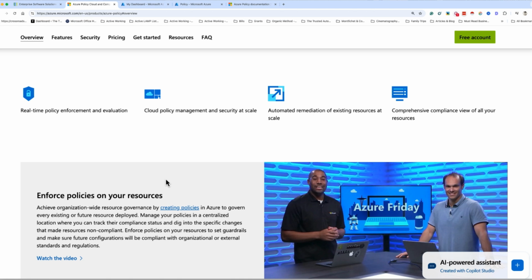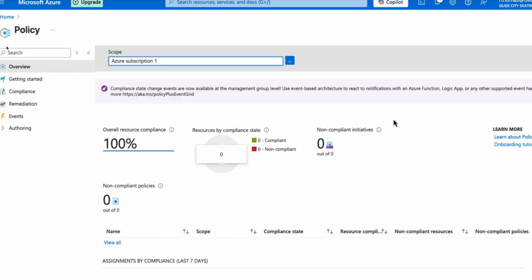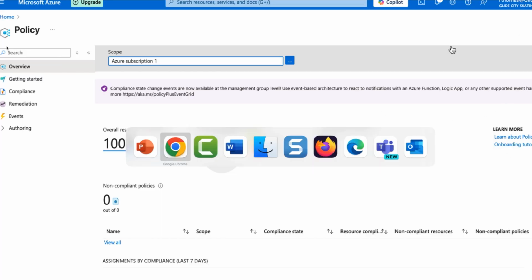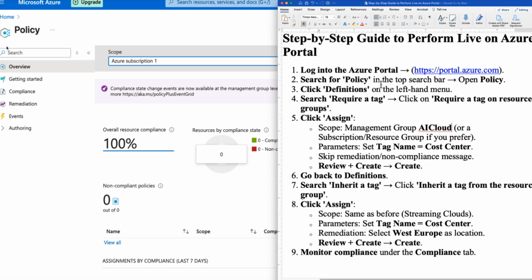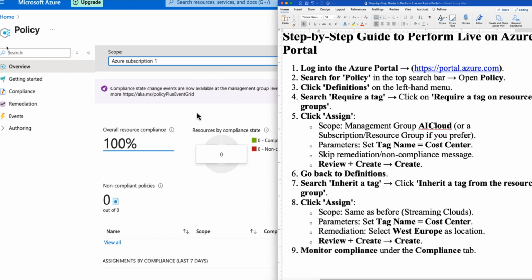All right, I want to wrap up Azure policies. I feel like I've explained it and gave you a lot of information. If you want to stay compliant, secure, and in control of your Azure resources, this is the tool you have to master. And it's not hard. In a future video, I'll show you simple steps, and you can see here a step-by-step guide to assigning a policy. I'll walk you through that in a future video.